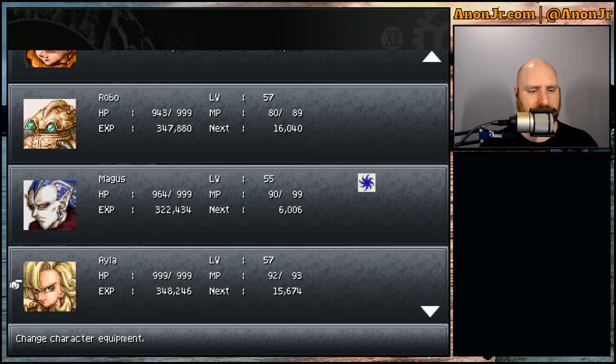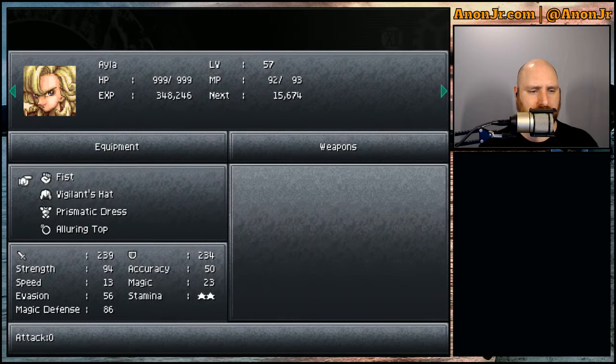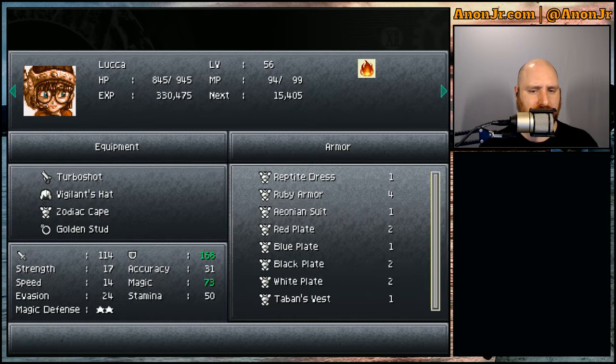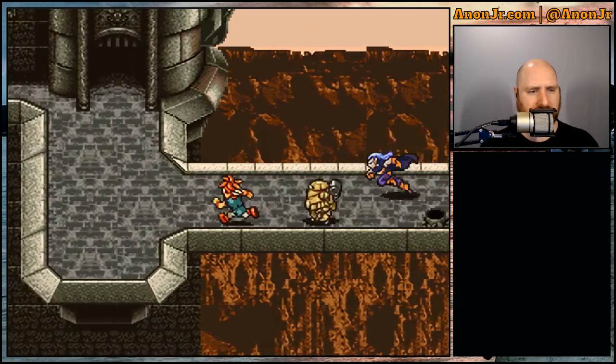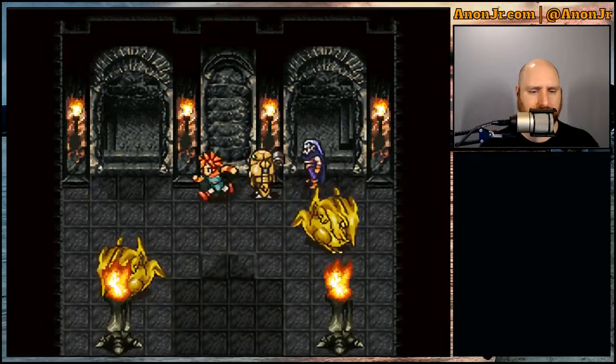So, since it's a dress, it's probably these guys. Is the Riptide Dress better than the Prismatic Dress? No. But Ayla's got a Prismatic Dress. Marley does, but Luca does not. And that same magic defense, better actual defense, so... Alright. Not a total waste. That got Marley, or Luca, some better armor. Anything else in there?